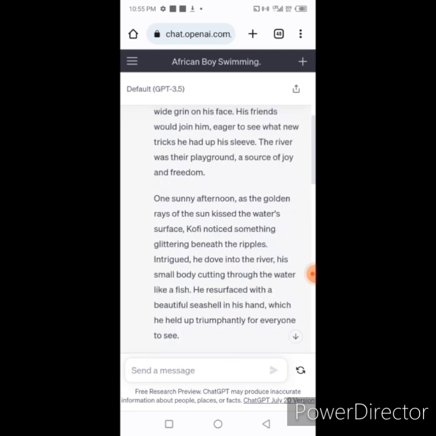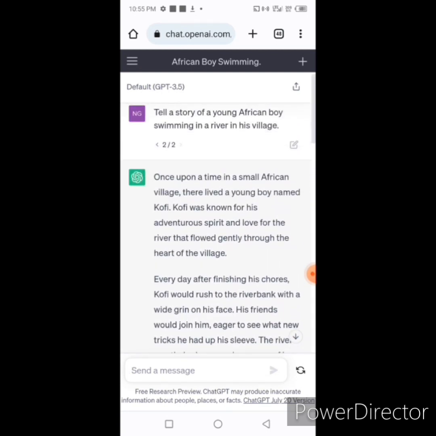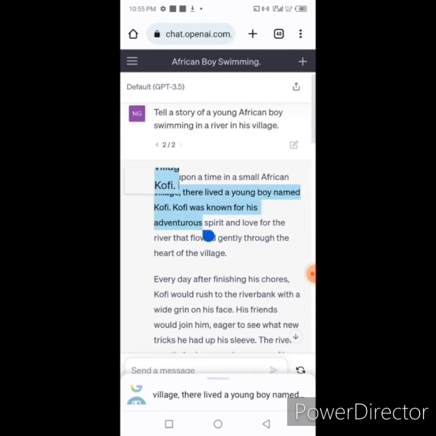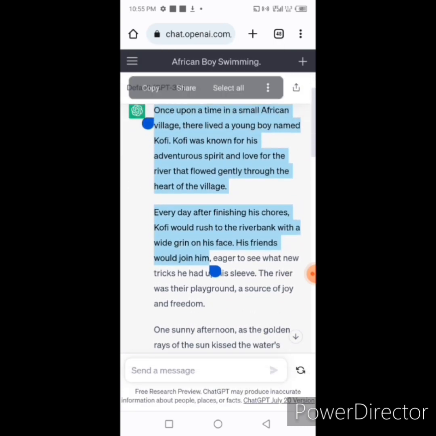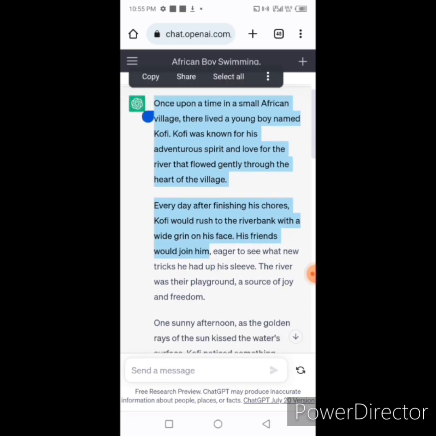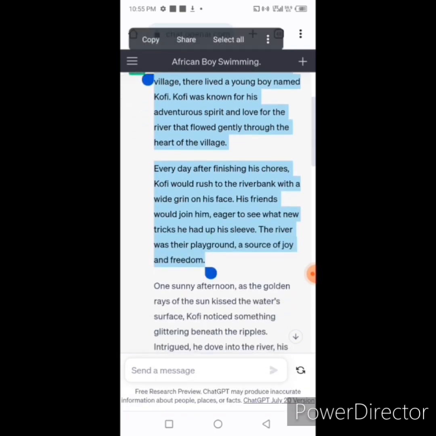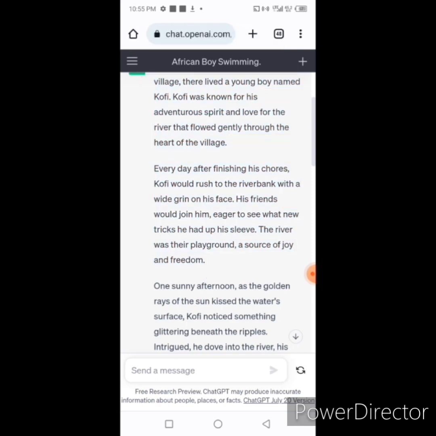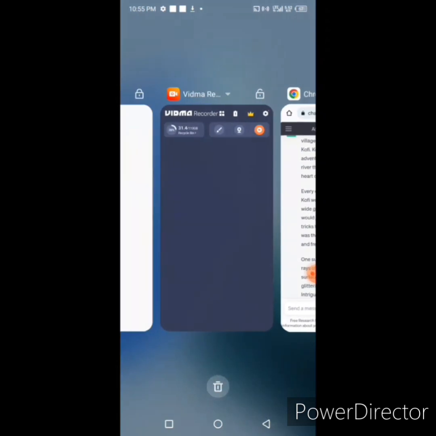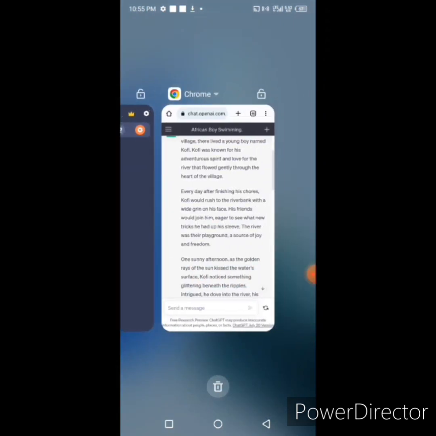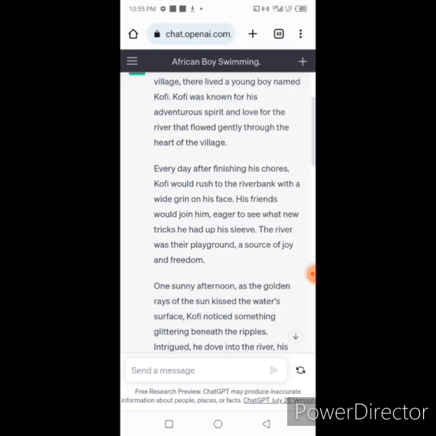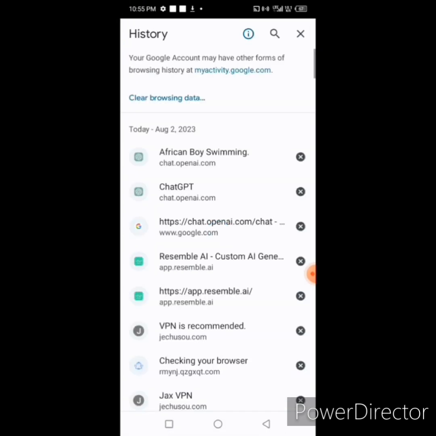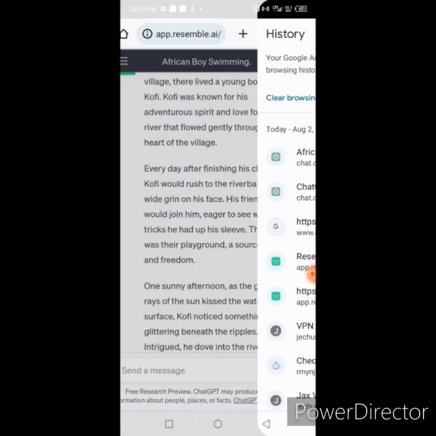You must not do this. You can actually just type whatever you want your animation to say. But I want to use this one and just run it, because for some people like us who create animated stories like this or videos, sometimes we use ChatGPT to generate the kind of story we want, and we create the voice. So let's go back to Resemble. I've copied it, so let's go back to Resemble and input it there.